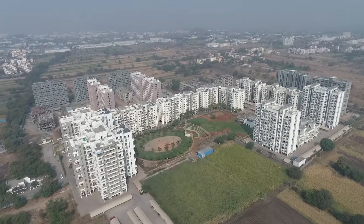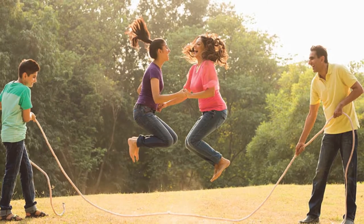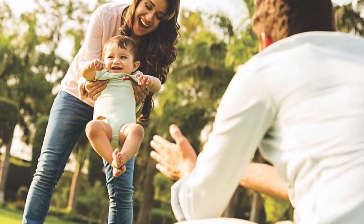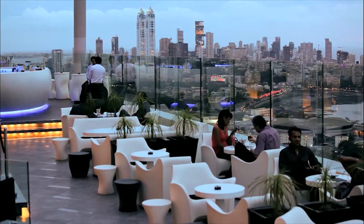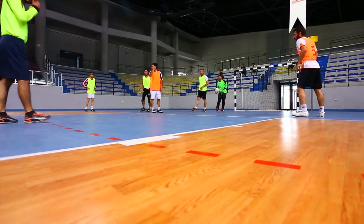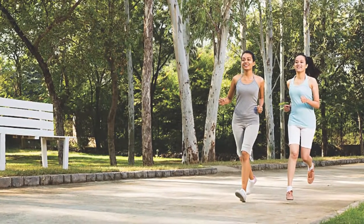Eiffel City, Chakan is a green corridor of sorts with modern township amenities. The Multi-Activity Lawn is the perfect place to take a walk in the company of nature and breathe in some fresh air. Find your inner peace at the Zen Garden. Take a relaxing dip in the cool crystal clear waters of the swimming pool. The Clubhouse provides an ideal setting to spend your evenings relaxing or being engrossed in an indoor game. Get fit and in shape on the jogging track, or take a walk to clear your mind on the walking track.